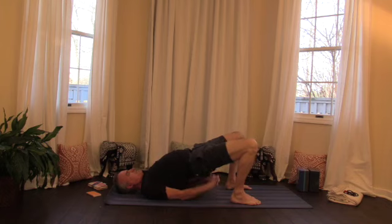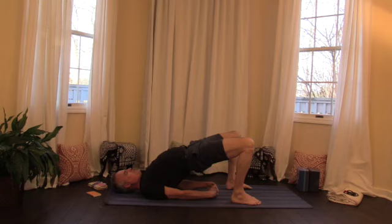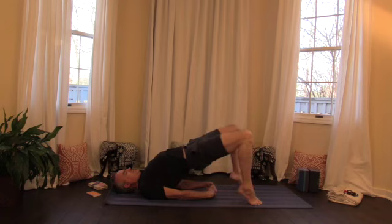In a pose like this, when you're holding, use your third eye gaze, which is to say look into awareness itself. Try to let go of your mind and all that's arising, and just be aware of the light that animates you. That simple sense of being from head to toe. About 4 breaths. Lift your heels for 2.